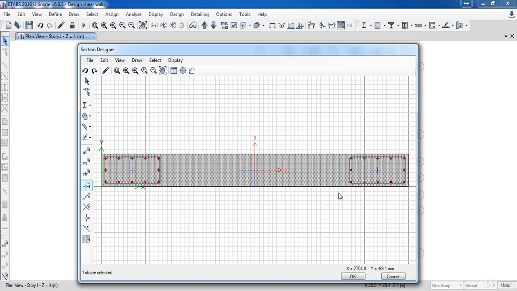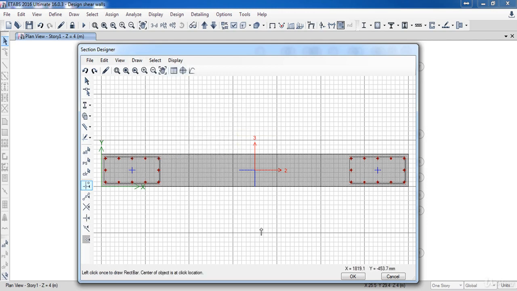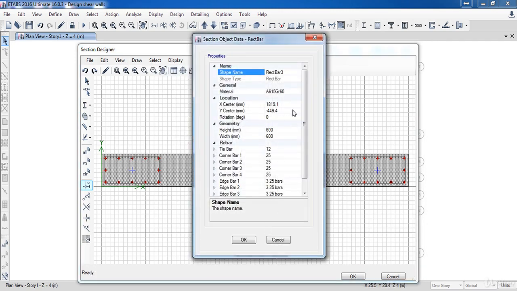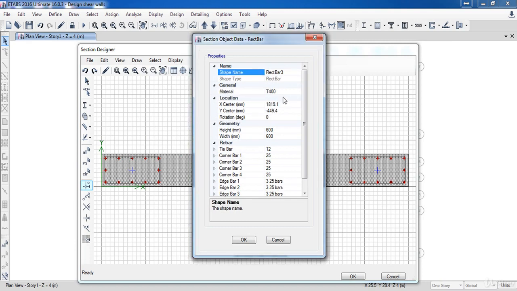Next, I am going to draw the uniform rebar. So, go to the Rebar menu, Rebar Shape, then choose rectangle bar. Right click on it to display its properties. Then, change the material type to T400, change its height to 350 subtracted by 50.